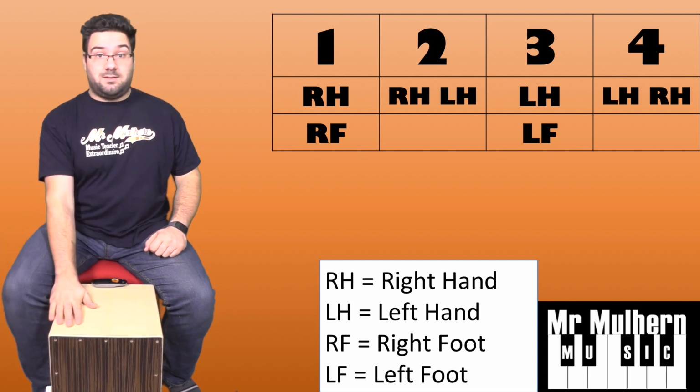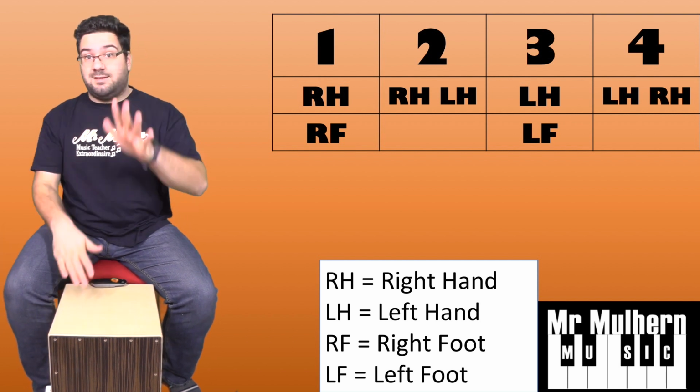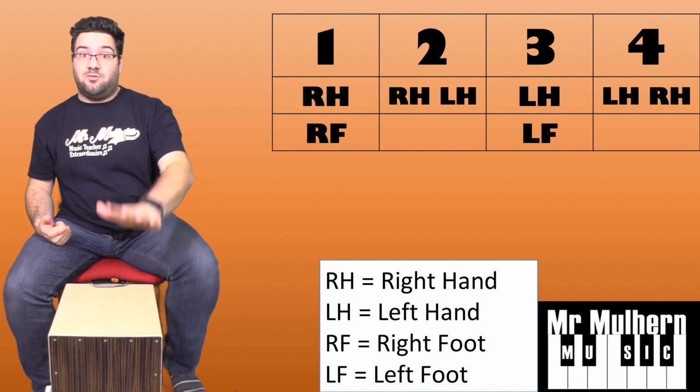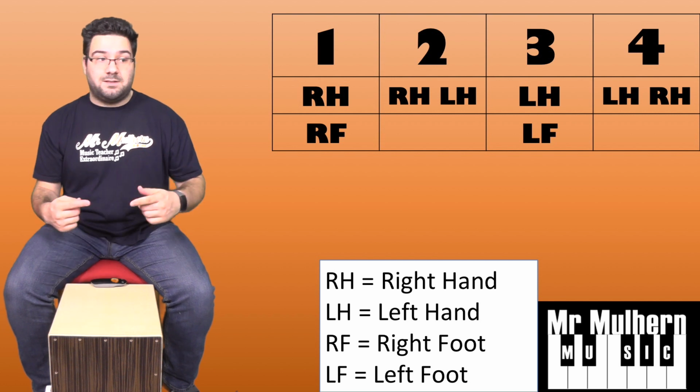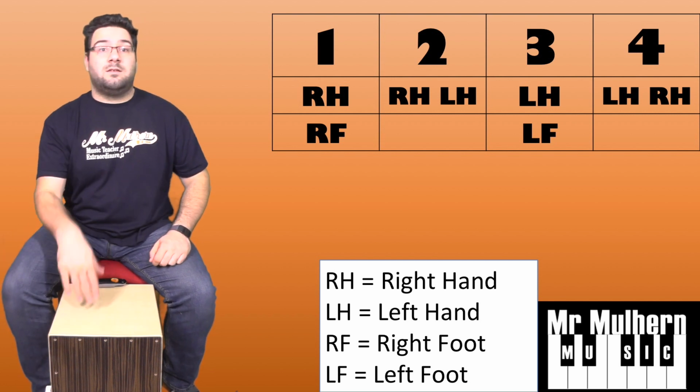Let's look at that again, a lot more tricky. Right hand and right foot together. Right hand to left hand. Left hand and right foot. Left hand to right hand. And then it repeats.